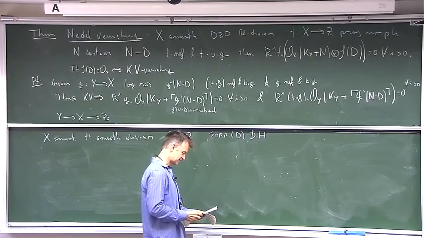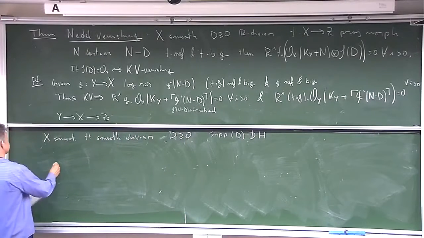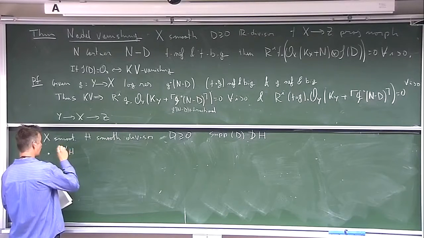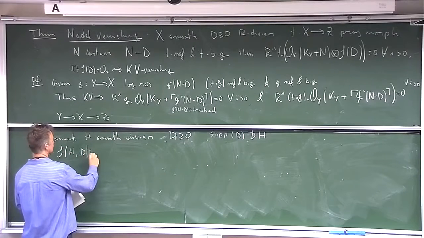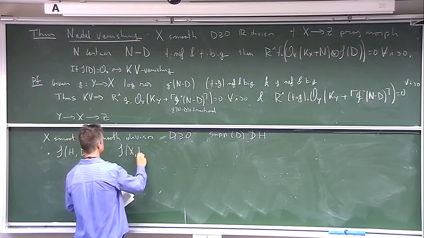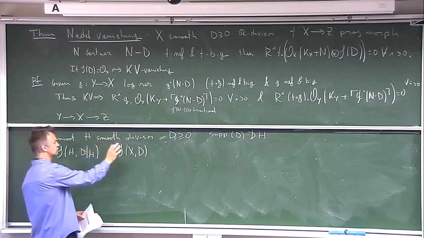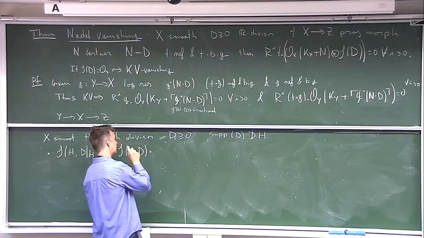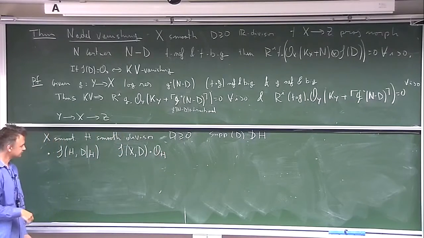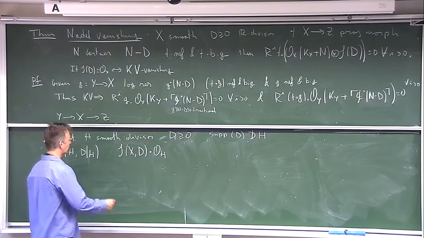Okay, so what do I want to say? I wanted to tell you something about the restriction. So let's look at the multiplier ideal sheaf on H of the divisor D restricted to H, and let's compare this to the multiplier ideal sheaf on X of D. Well, these are two, I cannot compare them. This is a sheaf on H, this is a sheaf on X. So I can take the sheaf that this guy generates on H, right? So I restrict these functions to H and take the corresponding subsheaf of O of H. And how do these compare?